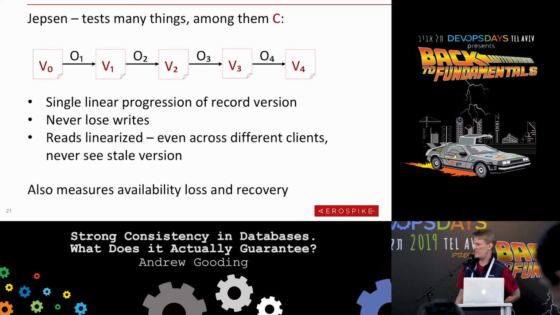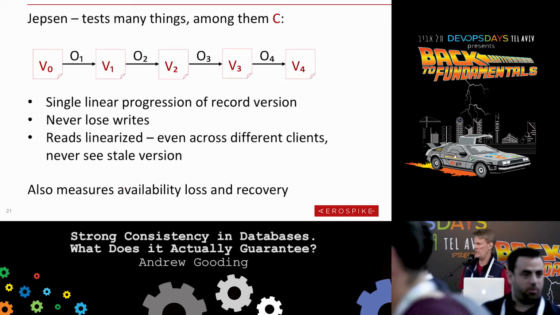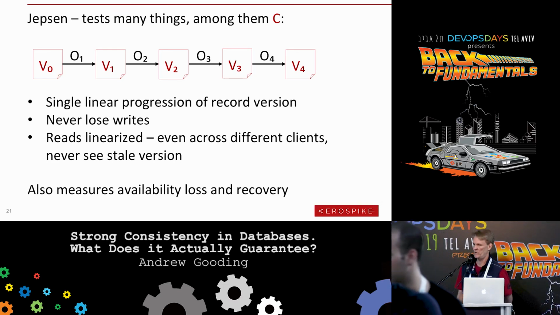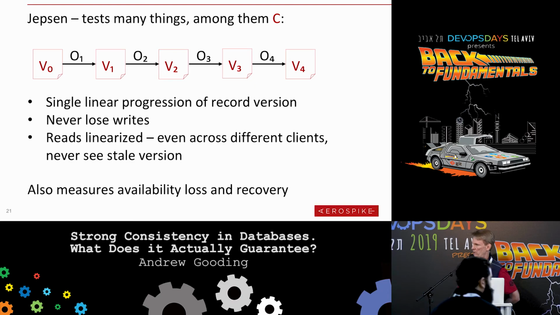A lot of people have systems that they claim deliver strong consistency, and often they just don't. Maybe they don't know what it is, or maybe they're just disingenuous. But even if we're telling you that we deliver strong consistency, you shouldn't necessarily take our word for it. The Jepsen tests are run by this guy, Kyle Kingsbury, who has made a career out of going around and being a third-party, one-man band verification method for strongly consistent systems.